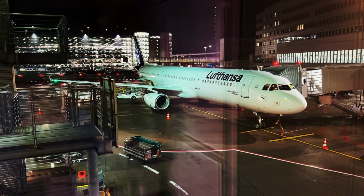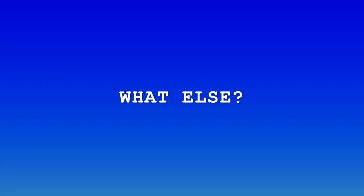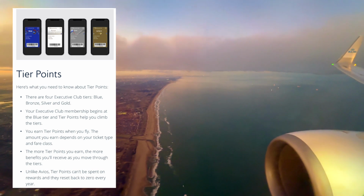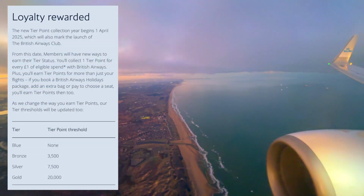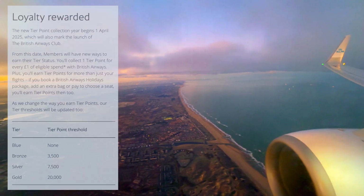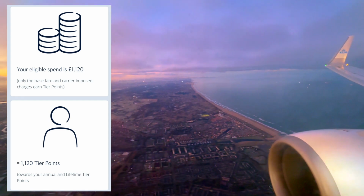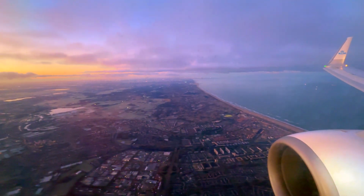So why else would people fly Intra Europe Business Class? Well, if you're after frequent flyer status, it can be a very easy way to top up your points so that you progress through those different levels. British Airways has recently changed its programme, and long story short, the more you spend on flights, the further up those different levels you go. Maybe that's KLM's strategy and why their business class fares are so much more than economy, who knows? And I will just say, it's going to be a lot more difficult to get status with British Airways now they've changed their programme. Anyways, I'll leave that for another day.